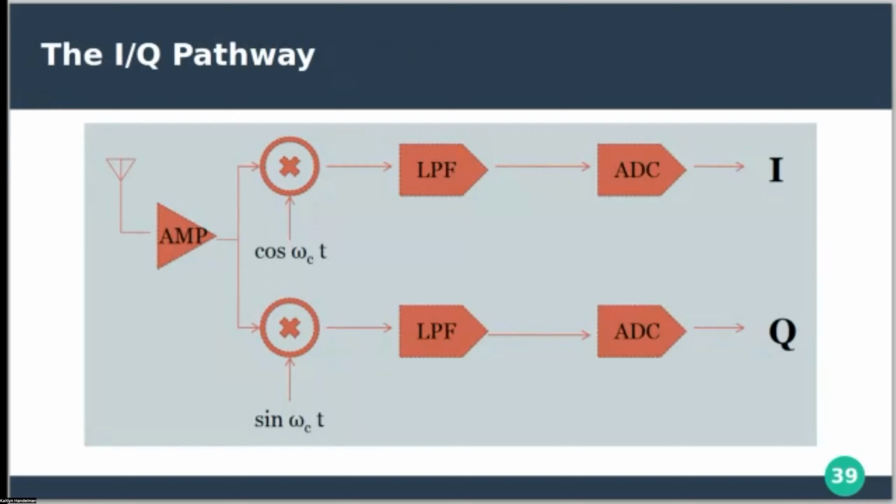However, smarter people than me have figured out a solution. Over here, this triangle thing is an antenna. The antenna goes to an amplifier. The amplifier sends the incoming signal to two mixers. One mixes it with a cosine wave, and the other mixes it with a sine wave. Of course, cosine and sine are 90 degrees apart, so we call this in phase and quadrature. When you have both of those signals coming in, you can completely reconstruct the original signal. That's why you get a stereo audio output from these SDRs.